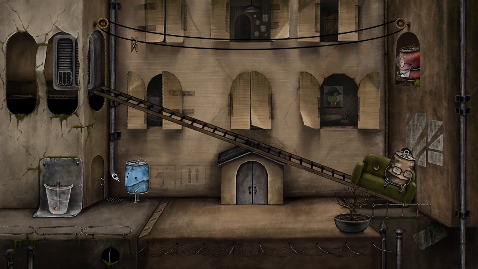All right, so we have. Okay, what's in here? Can we open this? What about the other side? What about this guy? Can we wake him up? No, what's in here? Nothing. Okay. Oh, look at that. Oh. All right, so let's go this way.